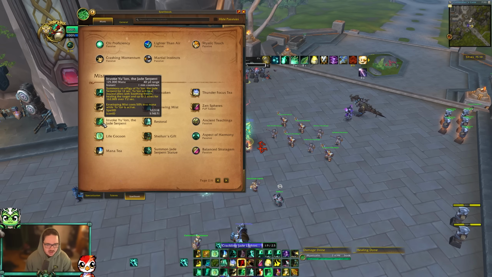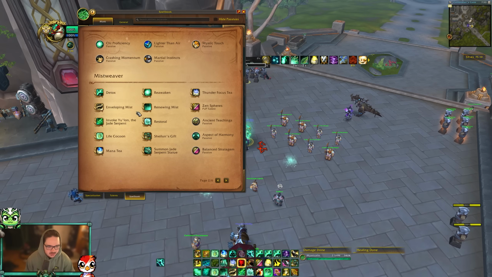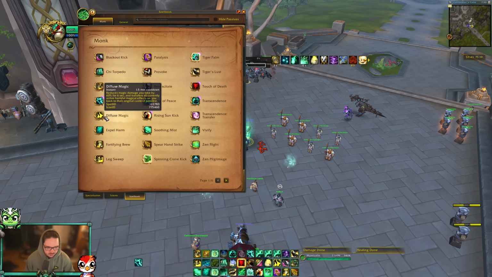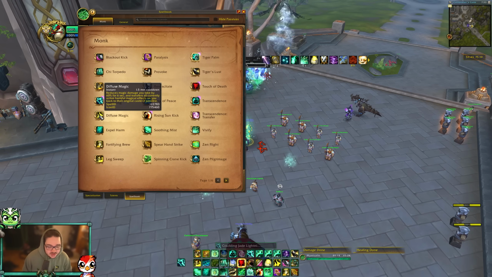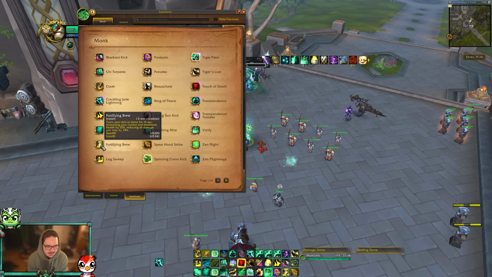It reduces the mana cost of your spells by 50%, and then gives another healing modifier in hot, which is really good. And I think that's pretty much it for cooldowns. You have Diffuse Magic and Fort Brew, which are just for you. Diffuse Magic is really good versus casters. It reduces damage you take by magical stuff by 60%, which is really good. Fort Brew reduces the damage you take by 20% and increases your health by 20%, which is really good.